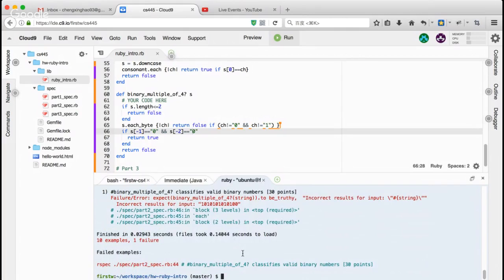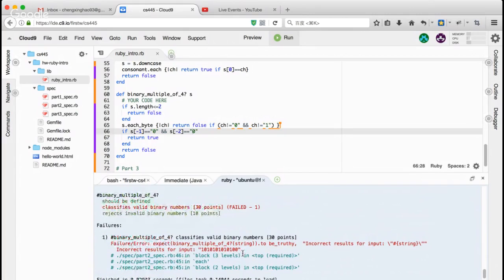Yeah, nothing changed. So could you find any method that we can convert the binary to the decimal so that we can just use the modulo to check if it is a multiple of 4 or not?